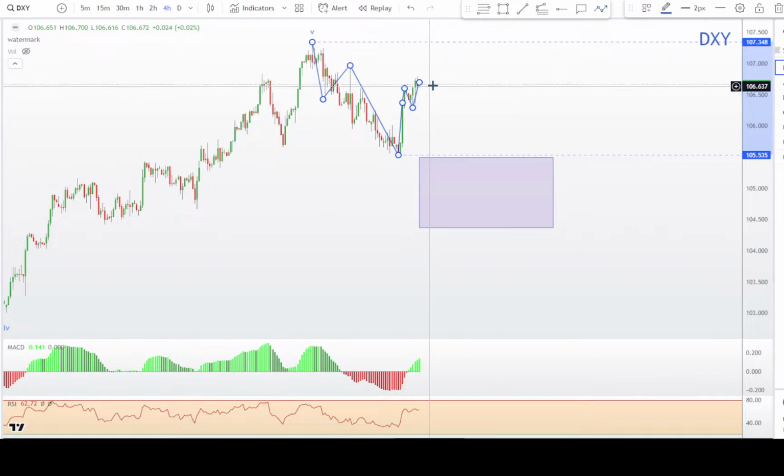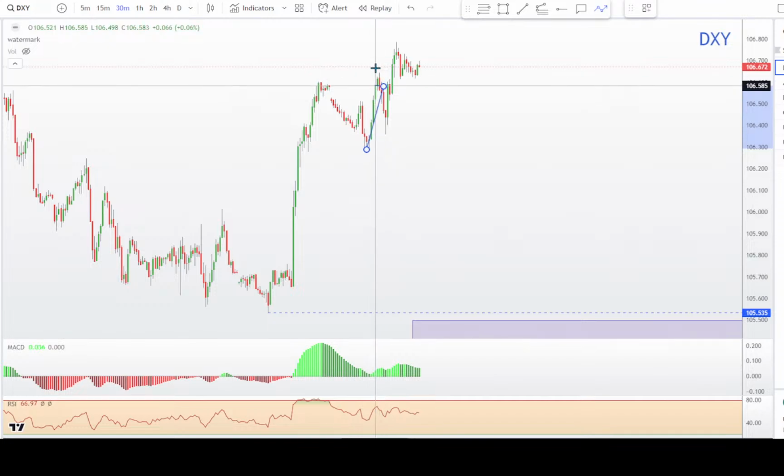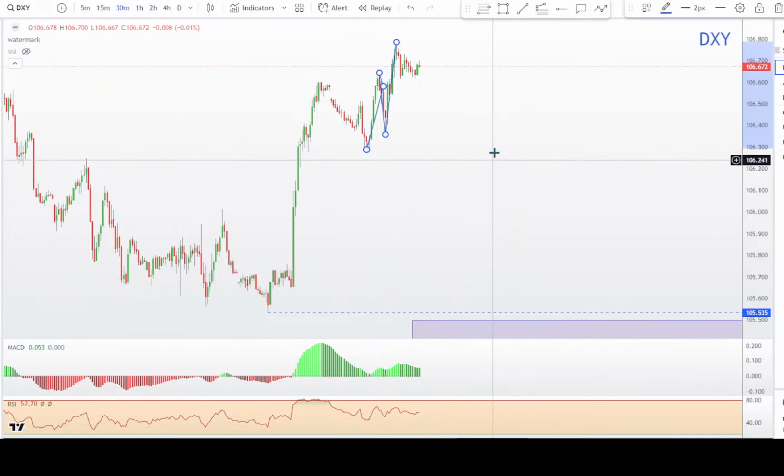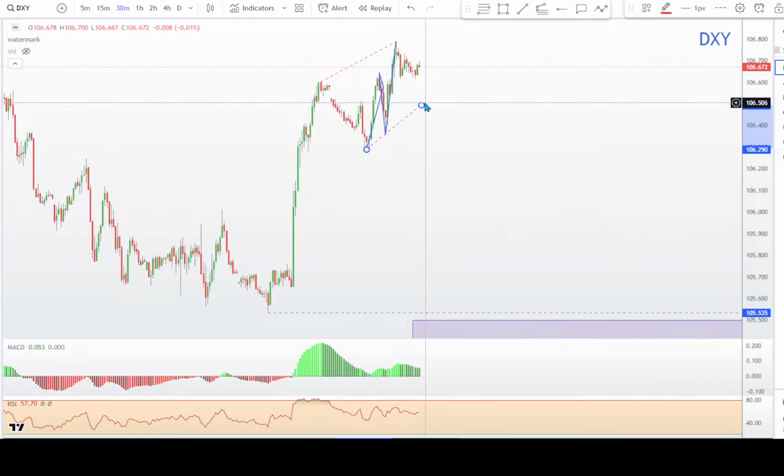And I think that they'll be either B is done, or, because when I really drill down to a 30-minute chart here, this move up doesn't quite look done yet. Because I just see a 1, 2, 3 wave move right there. So it looks to me like they're making a running flat correction. So this first wave move was A down to here. And then this was B, and I think they'll probably come down somewhere into this range, 106.50.